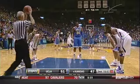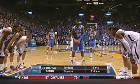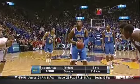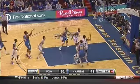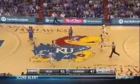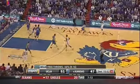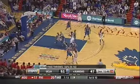You know what you love about this kid? You look at the UCLA statistics, the pregame notes. He's taken 4 charges this year as well. So he gets himself in foul trouble, but oftentimes errors of commission. Love the fact that he'll use his body and help his team. Misses both, however. UCLA still leading it by 4.